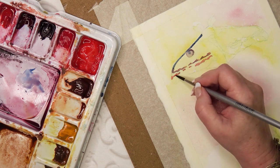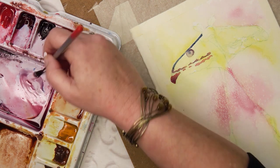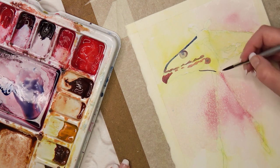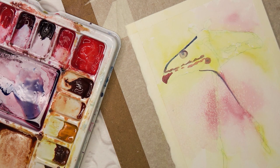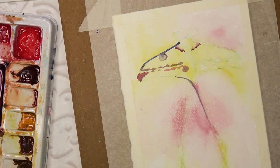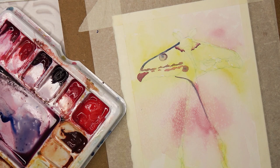Now I'm adding in some of the markings. This is obviously a speeded-up version — I did record a slower one but it was a bit too lengthy. Adding some of the detail now. I start off very loosely. I did the background and between the wings there's a bit of texture — I put some salt on and let that dry overnight. Then I came in the next day and began with the details.